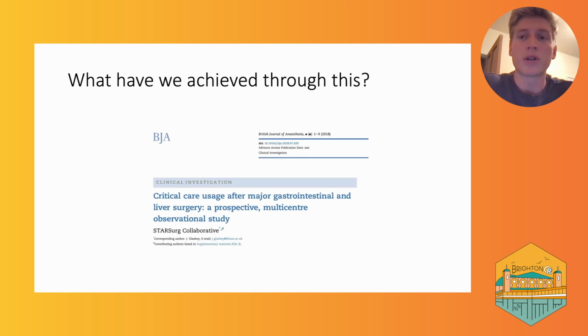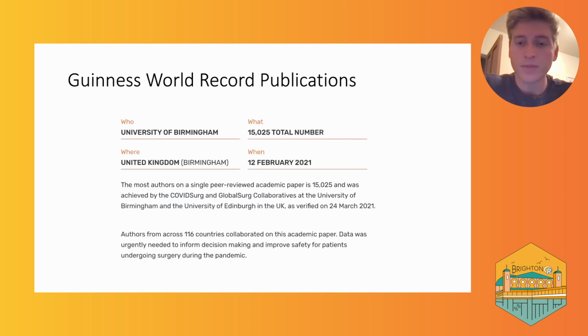And that just wouldn't be possible without R and some of the ways that it's been designed. I know this was touched upon earlier as well, but somewhat more recently, it's got the Guinness World Record for the largest number of authors or co-authors, but it was also one of the largest studies ever performed, and the largest study that came out of COVID. We're essentially looking at what some of the impacts were for patients that had COVID and emergency surgery. And we ran it internationally, with 116 countries involved.